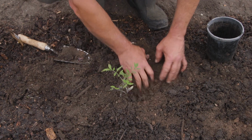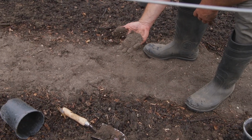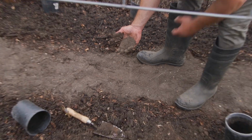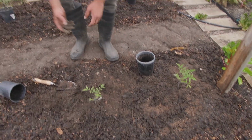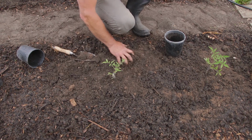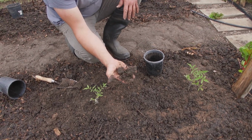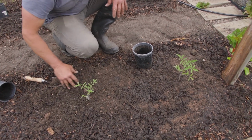What you're seeing here now, it looks dry to you. Well, come over here. Look at this. That's what it started off like. This is what we literally had beforehand. And in the last, well, how long has it taken you to watch this? About 1.5 minutes, 2 minutes maybe longer. We've turned it into this. It bonds, it holds, and it can break away easily. So we've got a bit of everything going on in there.